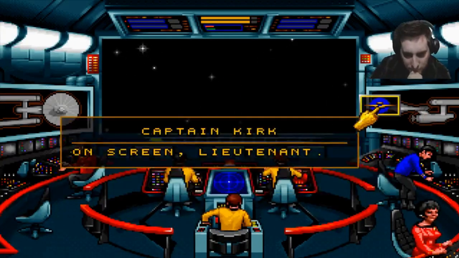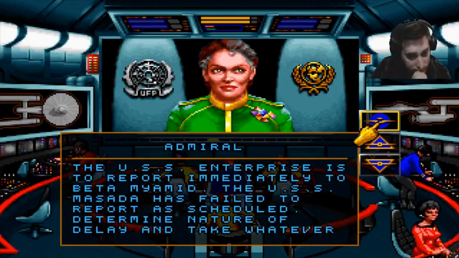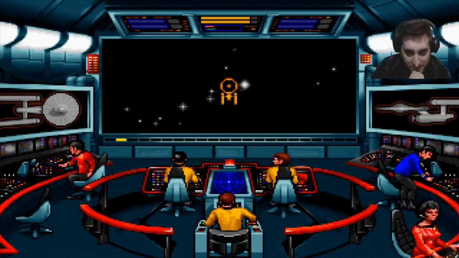Message Starfleet, Captain. On screen, Lieutenant. The USS Enterprise is to report immediately to Beta Myamid. The USS Masada has failed to report as scheduled. Determine nature of delay and take whatever measures are necessary. Set course for Beta Myamid, sir. All right. Ship in distress.